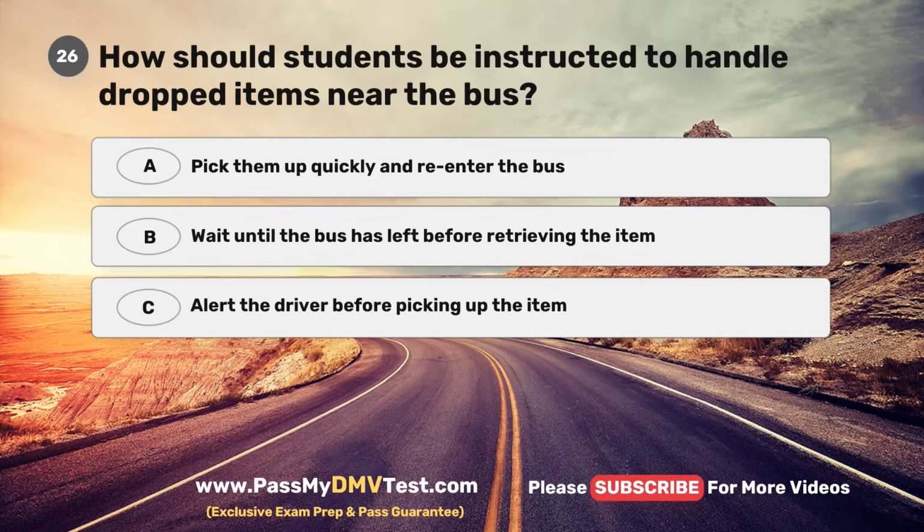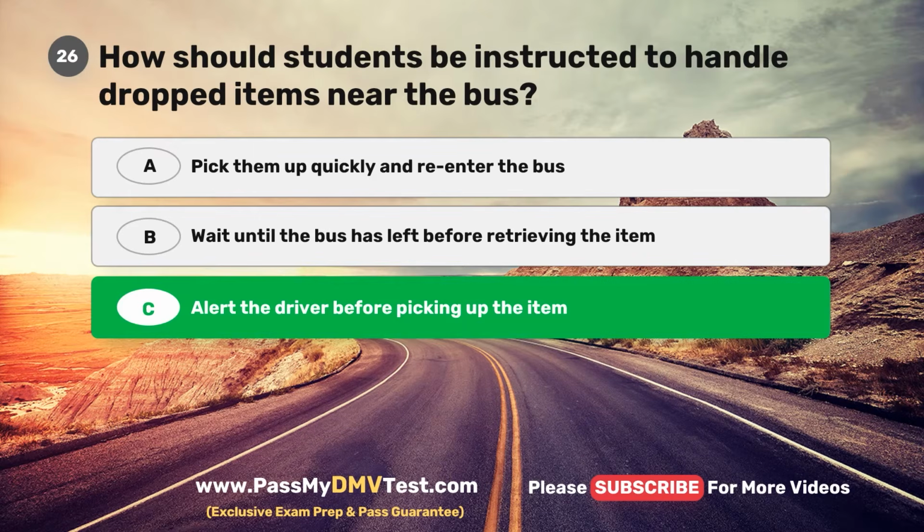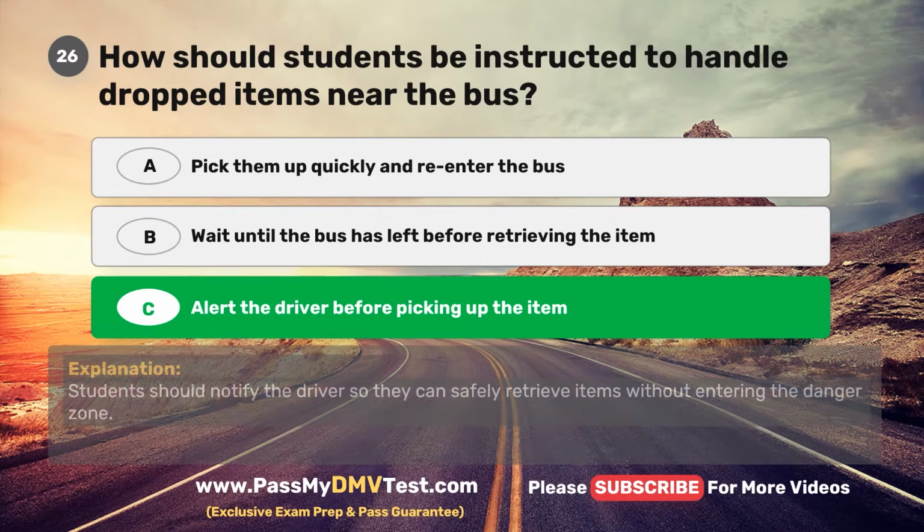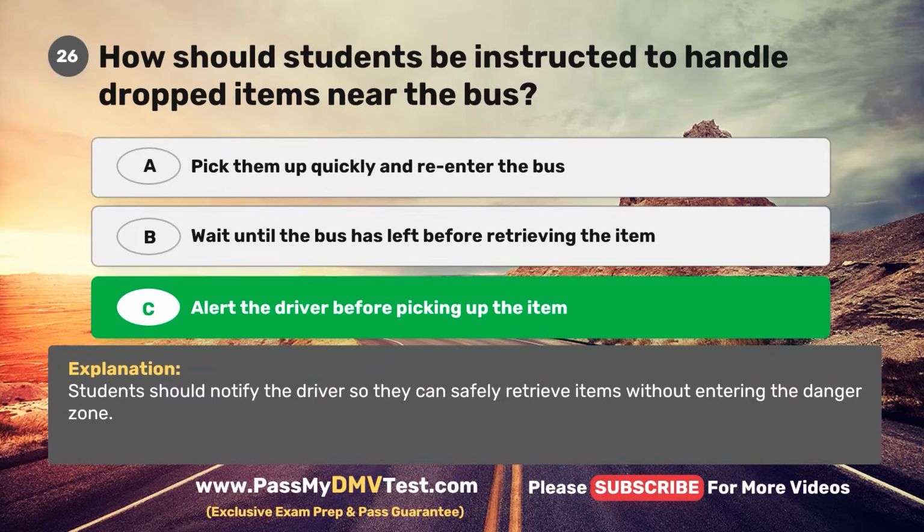Question 26. How should students be instructed to handle dropped items near the bus? A. Pick them up quickly and re-enter the bus. B. Wait until the bus has left before retrieving the item. C. Alert the driver before picking up the item. The correct answer is C. Alert the driver before picking up the item. Students should notify the driver so they can safely retrieve items without entering the danger zone.